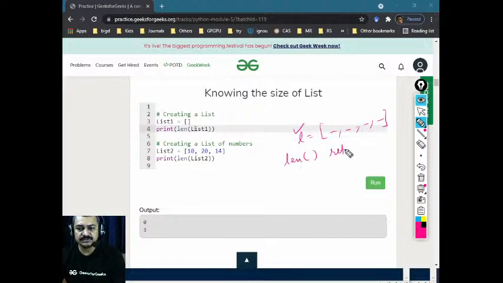The length function returns the number of elements in the list, right? So we will pass this L into the length function and we will get the length of this list, or how many elements are there in the list. See this example: the length of list 1 is 0 because list 1 was blank, and list 2 was having 3 elements, so the length is 3.